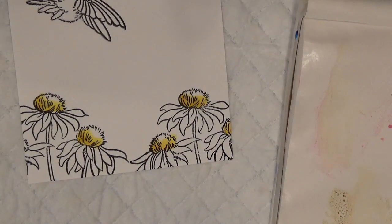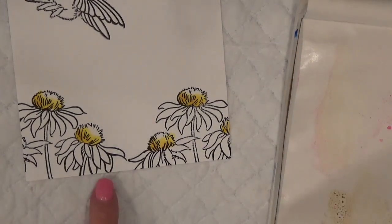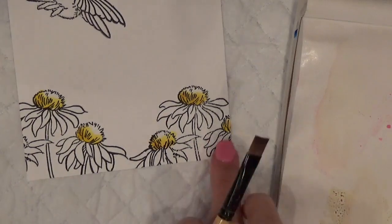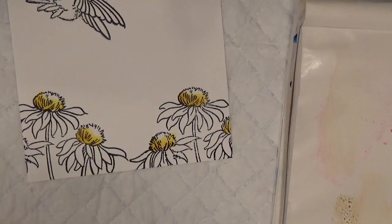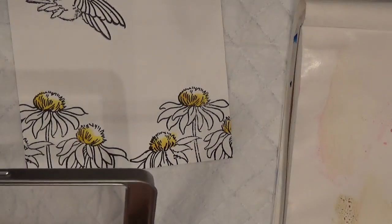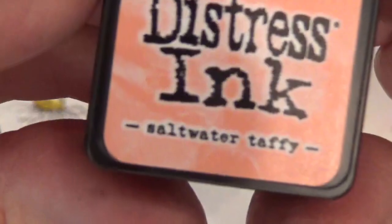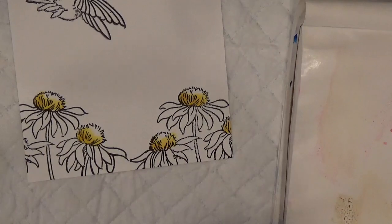Now I think I'm going to introduce another color for these. Because the background is going to be orangey, I want to have some orange in here. So let's see. The ones underneath are not going to be pink, they are going to be, let's see, saltwater taffy. Okay, so let's see. Put back the color that I'm not using.